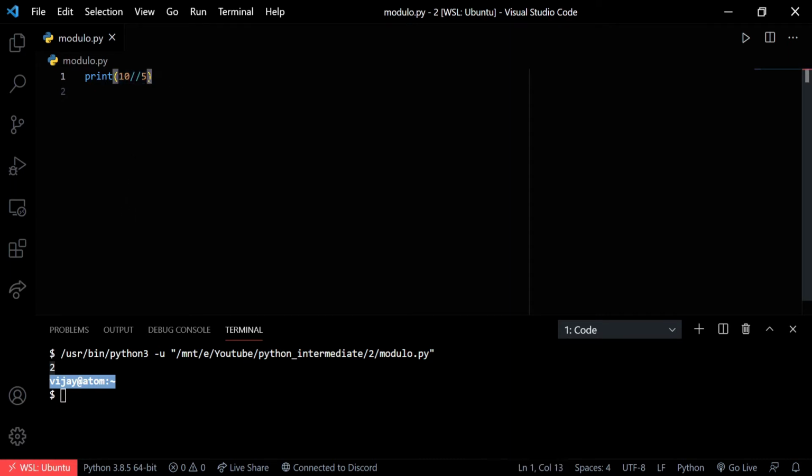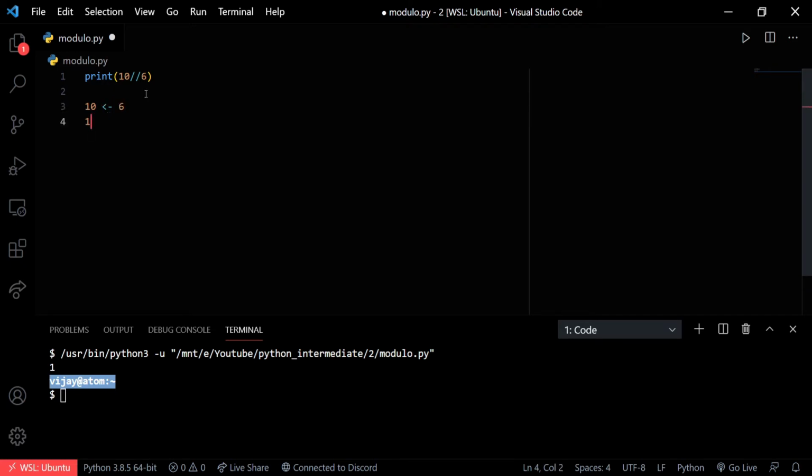integer as well. Now, when we divide something that's not even, let's say 6, when we print this out now, we get the decimal representation again, 1.6 repeating. But now let's do an integer division with this that's not even, correct? Now with this we get 1. Now you might be wondering, why do we get 1? Well, this is because when we divide by 6, what we do is we take the 10 and we try to put 6 into it.